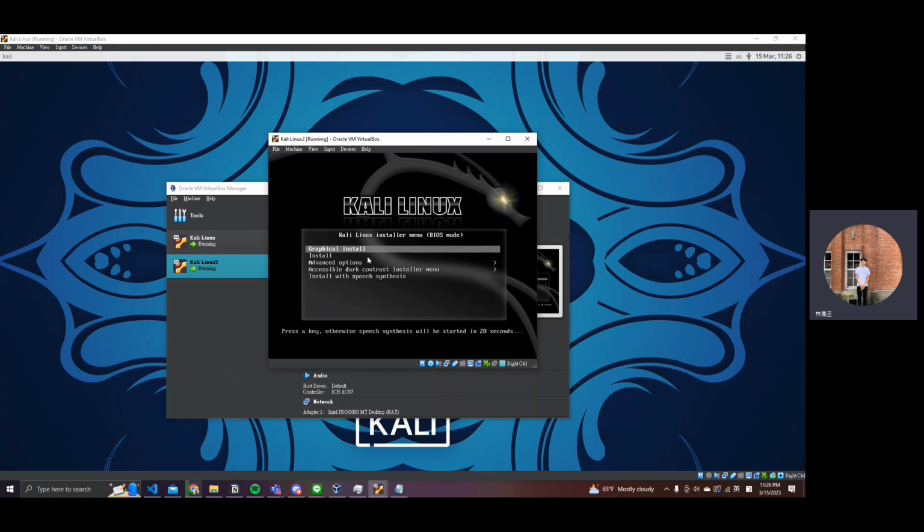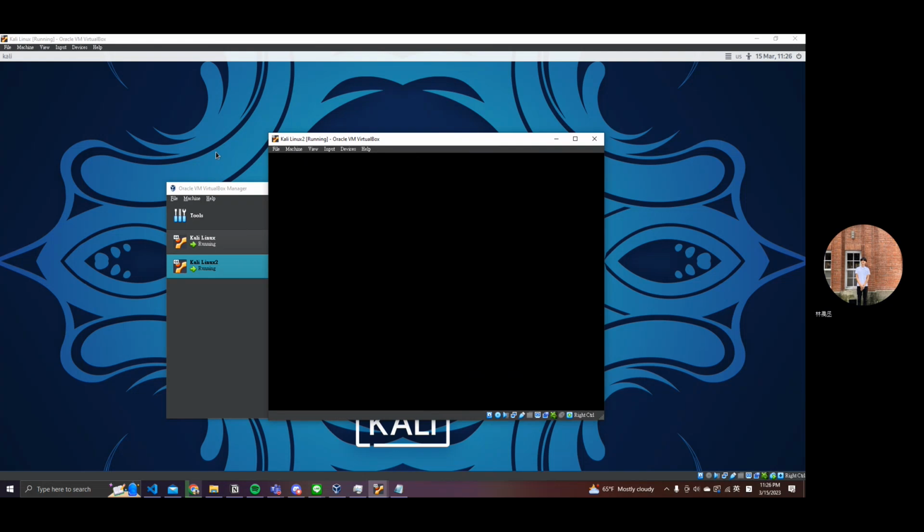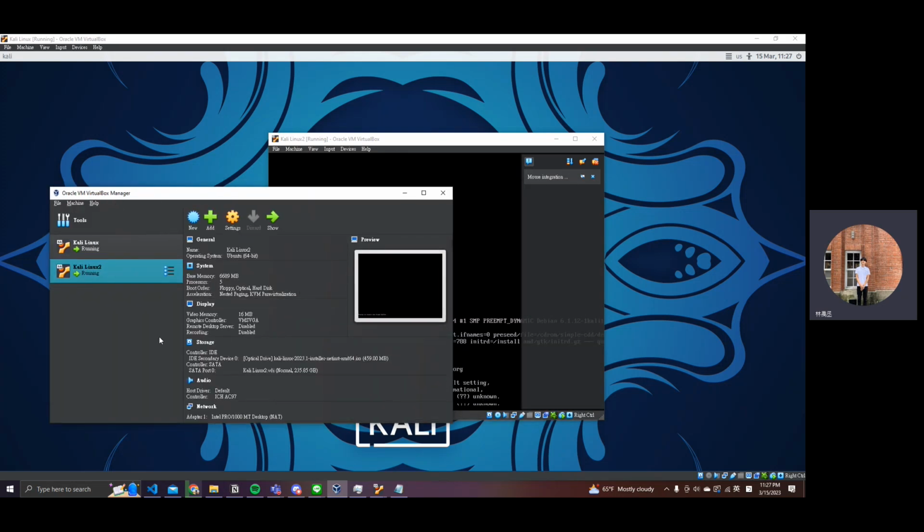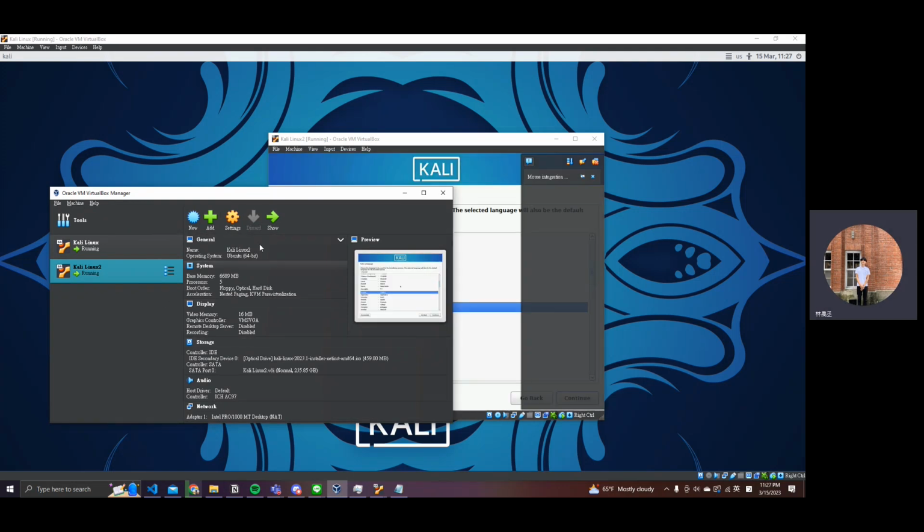Here it will ask you how you would like to install your operating system, and just click graphical install. By the way, I told you one thing: because VirtualBox will capture your mouse, when you click in this, you cannot find your mouse.